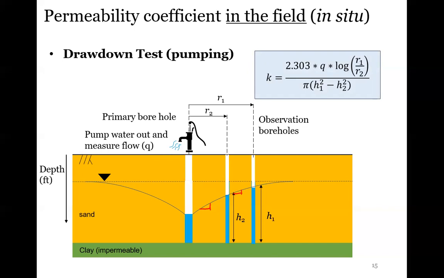And this head usually is taken from an impermeable layer. So they would usually drill this down into a clay layer or some layer that has a permeability coefficient that is much, much less than the one that we are trying to find. So this is a really common test, but again, this requires a lot of space and time. So these are really only used on large scale projects where you need to quantify the full groundwater regime.